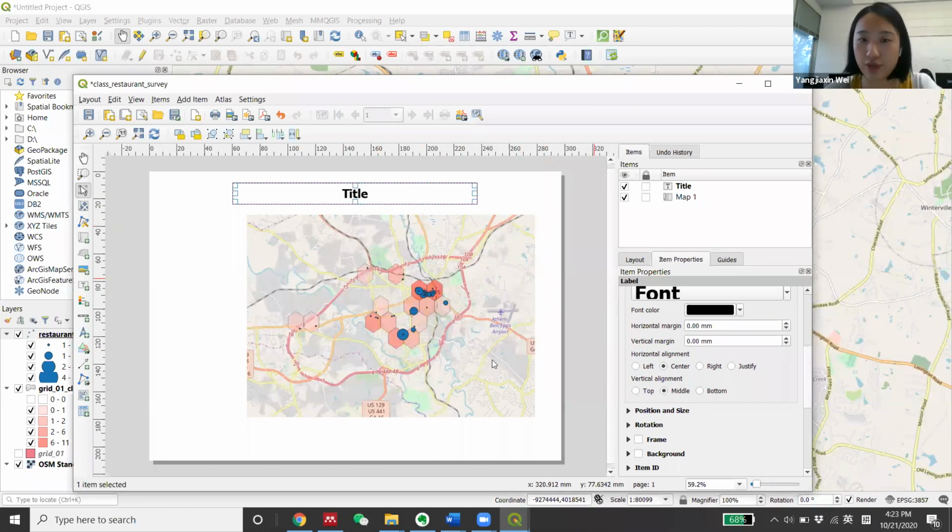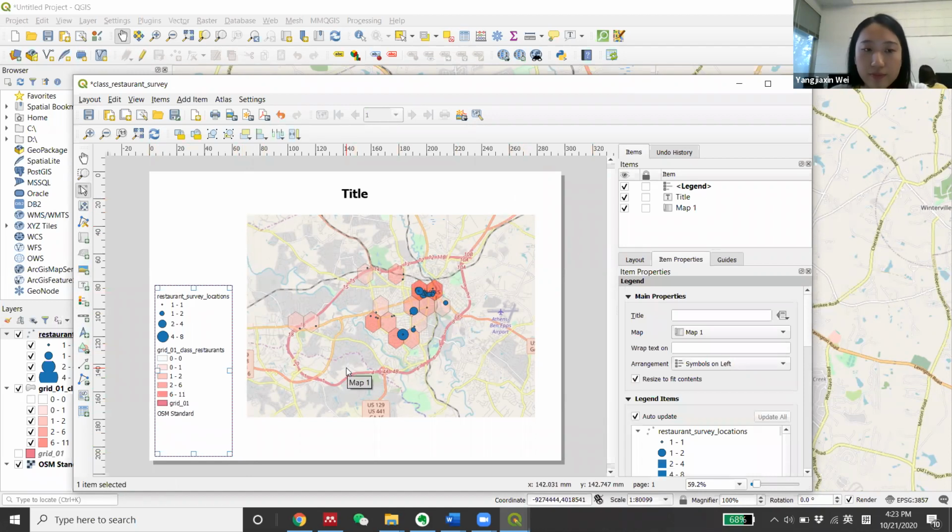And then we're going to add the legend. Use the legend tool, which is under the text tool. Click that and draw a properly sized box.